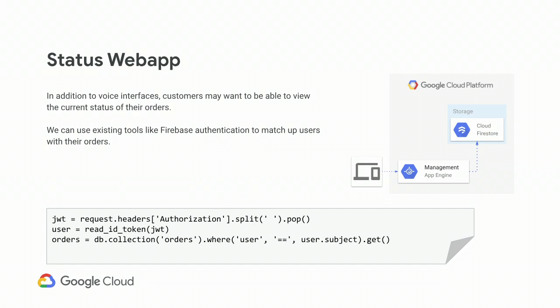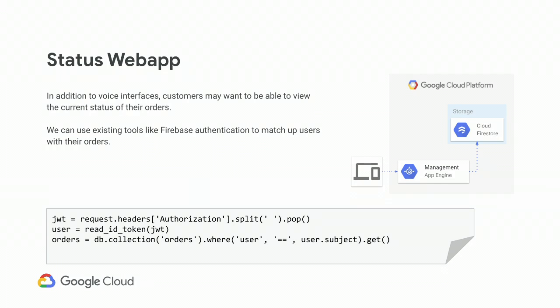And then the last piece is a status web application. So it's great being able to place orders through a chat interface, maybe you're in the car or something like that. But I also want to be able to see, hey, what are all the last orders that I had? And so voice isn't going to replace those sorts of interfaces. It's going to add to them. And some things will make more sense to do in a web UI.